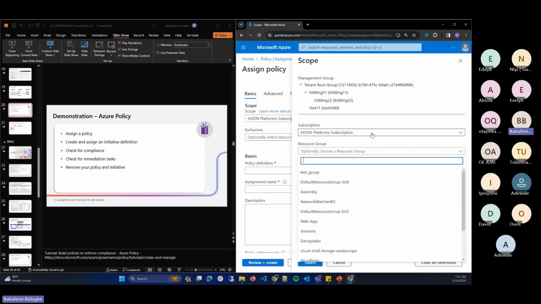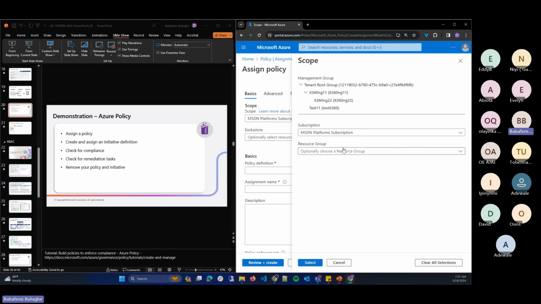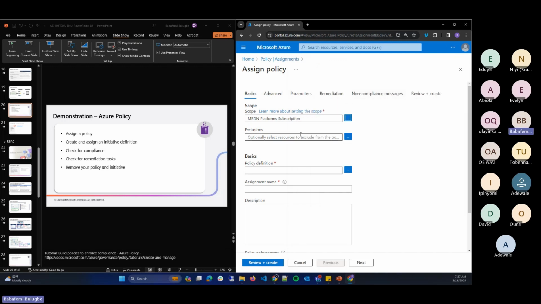So if I pick this, that means the policy that I'm assigning will cut across all the resource groups present within this particular scope. Now let's leave it at that, now exclusion. Do you want to exclude?